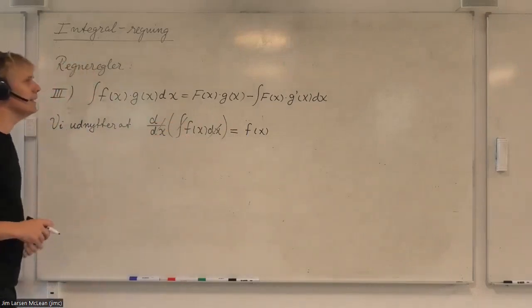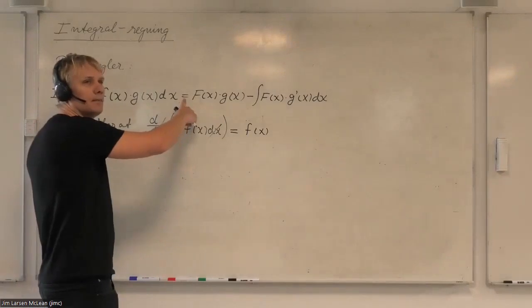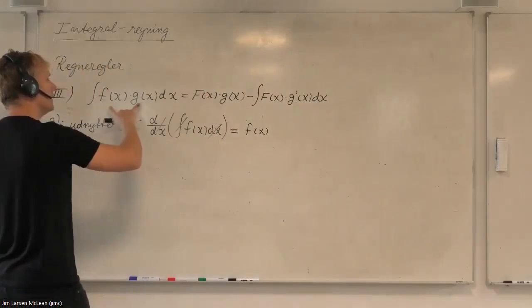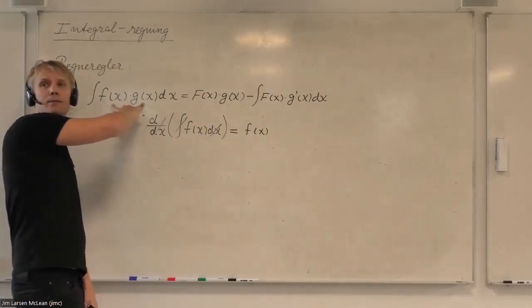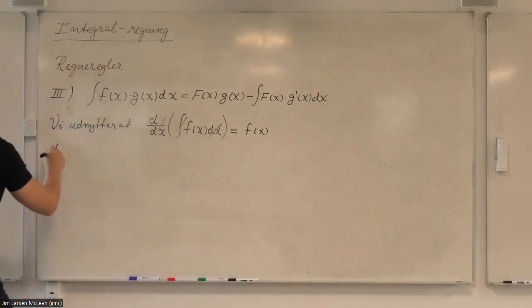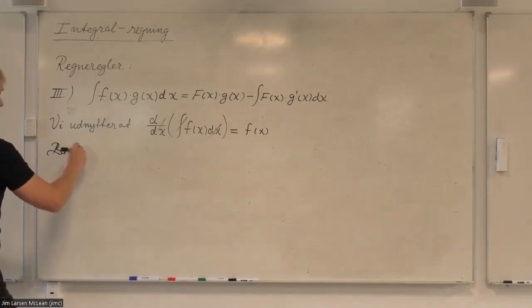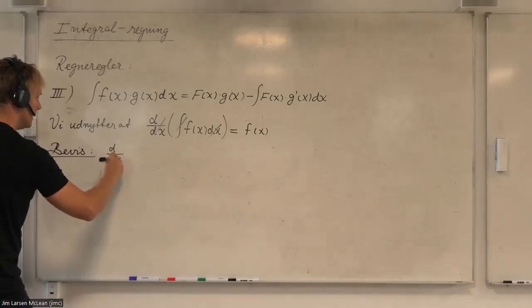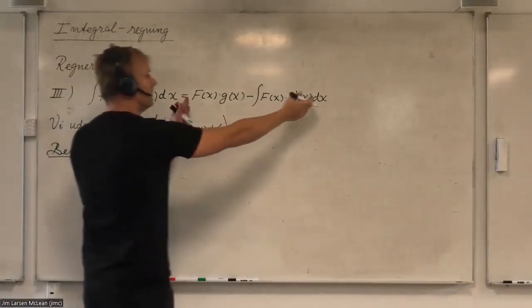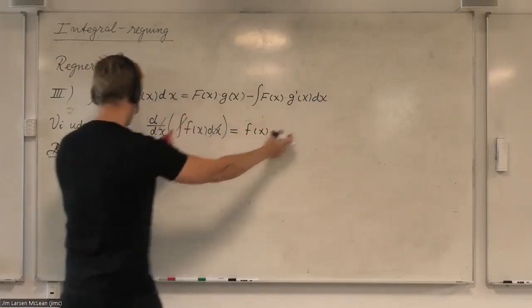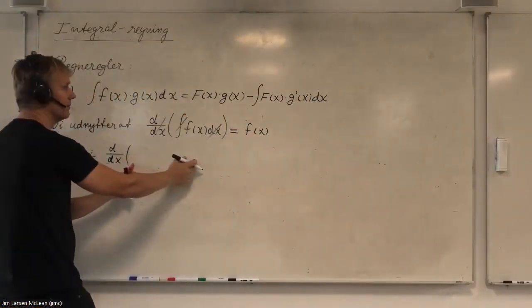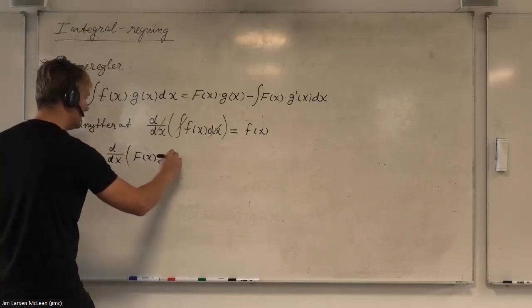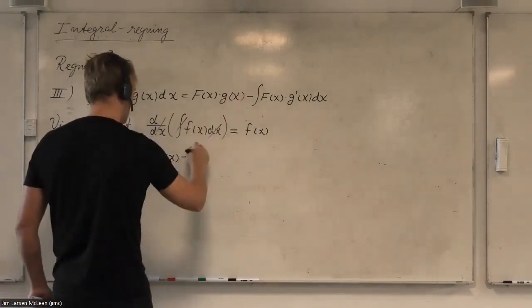And I can use that, because if that equality sign holds true, then it must be that if I differentiate all this stuff here, it should just give this product here. So we can prove it like this. Proof. I'm differentiating now with respect to x all of this here. So I'm just doing Ctrl-C, Ctrl-V. I'm pasting it down here. So I'm copying after myself. And here we are.